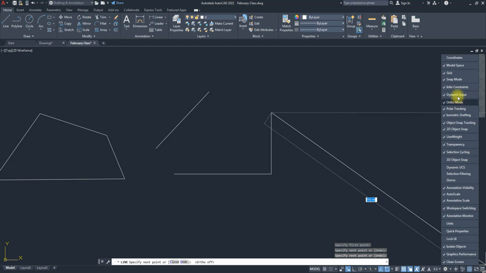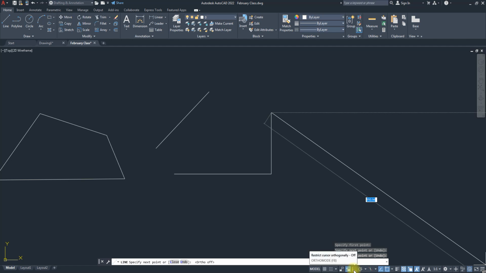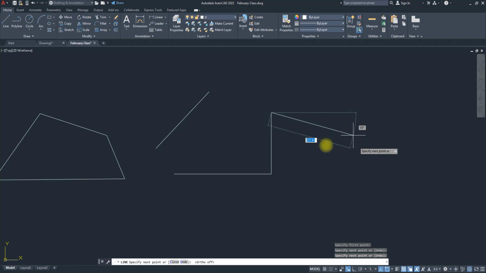You notice the listing here: dynamic input comes before Auto mode. Can you notice it? So if you come down here, it should come before Auto mode. So this is the dynamic input, and the shortcut is F12. That was why you were having this. If I turn it off, you notice you don't have it anymore.